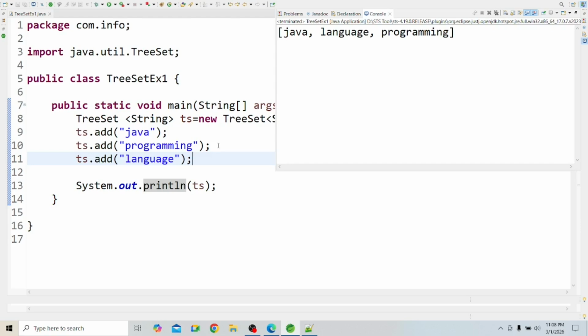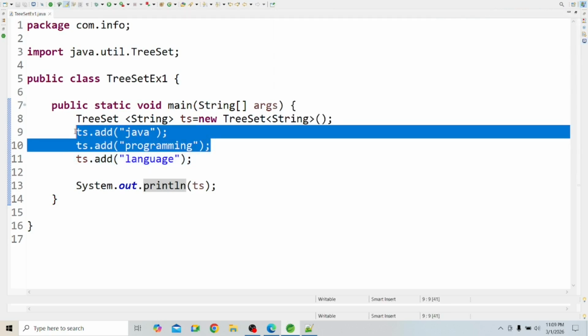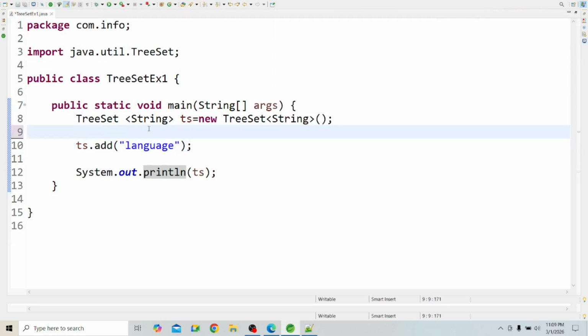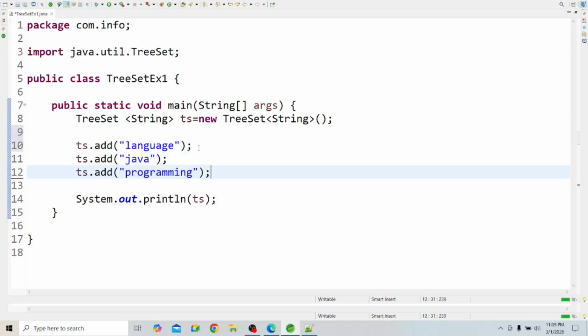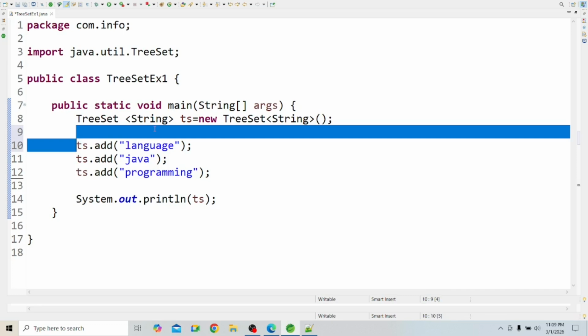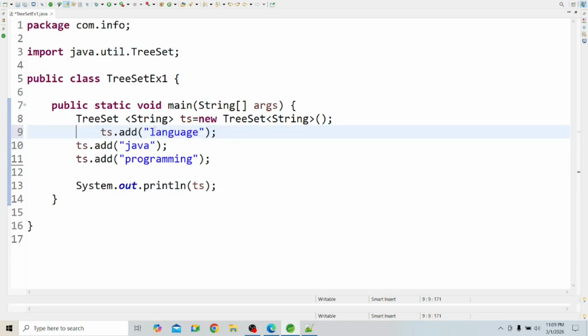See what happens if we add these two after this lang. So see guys, here I'm going to add simple data, and I am changing the order.